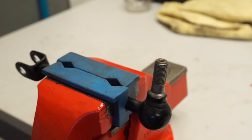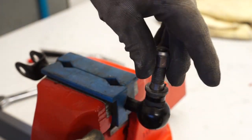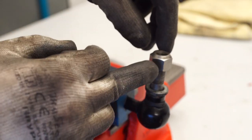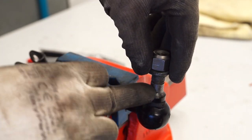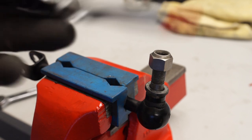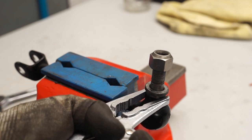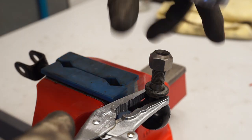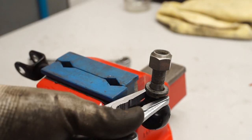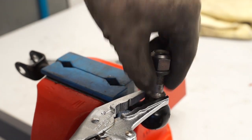When trying to remove the drop link, the most likely issue you'll come across is that the nut will be seized on its thread, and when you turn it to undo it the whole assembly will start moving. Always a good idea to put a little bit of copper grease or anti-seize on this thread when you reassemble — though I believe the bottom area should be left dry with no anti-seize or grease. The best method I've found is to get a pair of locking pliers, set them to grip the lower part, and then use your spanner to loosen it. You will need some sort of vice grips to hold the spindle part while you undo it.